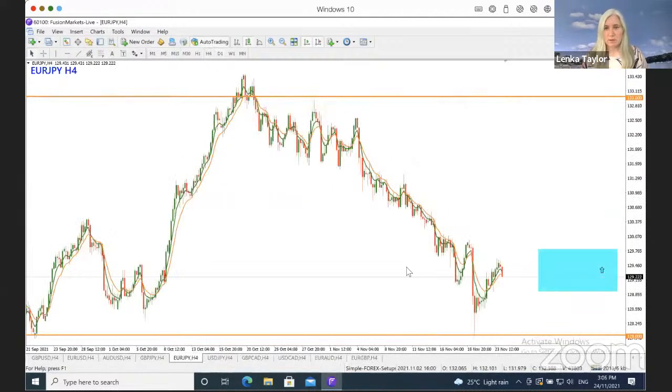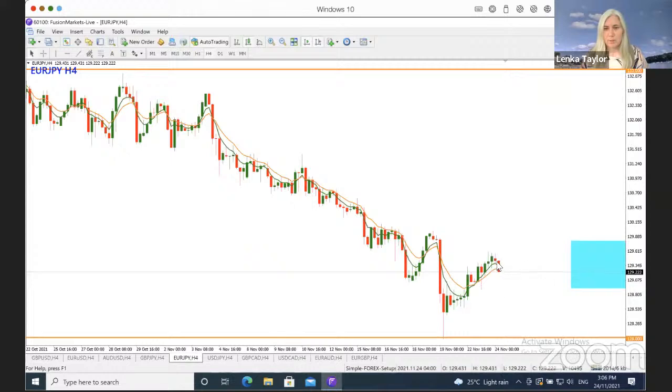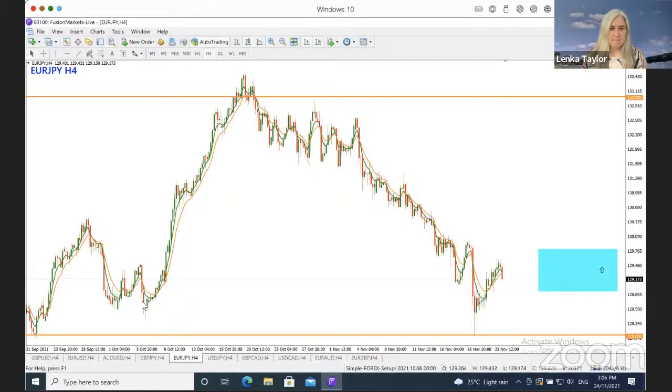So let's see on 4 hourly, what I would be looking for here is some kind of potentially pullback down and then looking for long, but it depends how far it goes. It might go all the way to the horizontal again, or maybe halfway, or if it only pulls back a little bit, then I'm probably not going to be going in. So I want a decent pullback or all the way to the horizontal there. So let's see what happens with that.